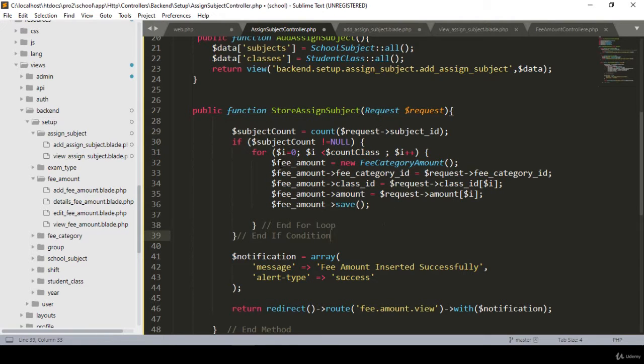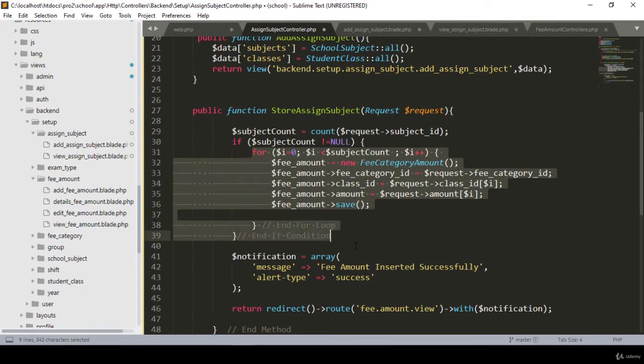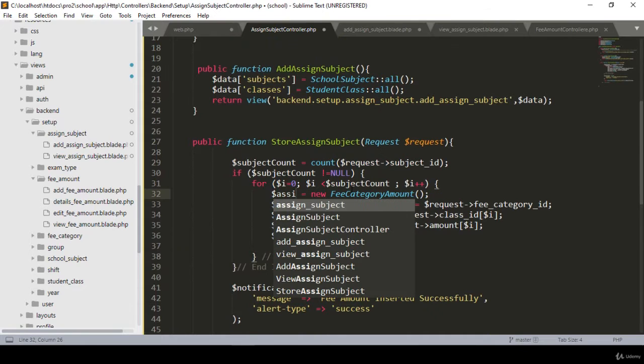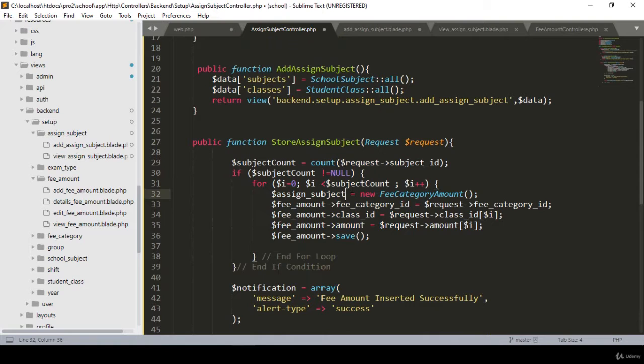this data in our count, and then that will be the subject count, and into the subject count, then our for loop, into the for loop area, every data should be fetched, and then I name that, change it as assign subject. Okay, assign and underscore subject. So that will be assigned subject.